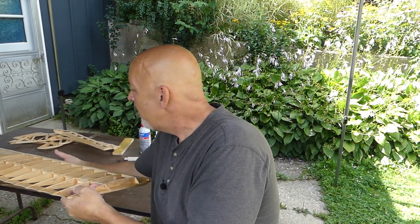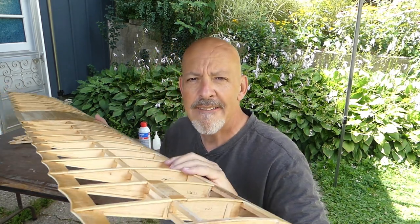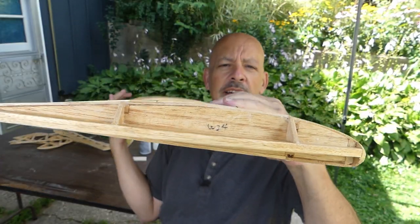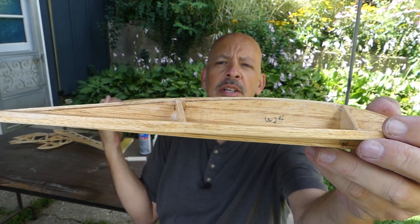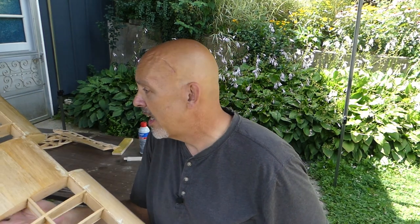Let me go ahead and get started on this. I'll bring it back and show you what it looks like when it's all done and then we're going to figure out what we're going to start doing next. The wing tip is done — as you can see there is no gap between that cap rib and the rib. So this one's ready to rock. We'll put this back up on the bench with the other wing.